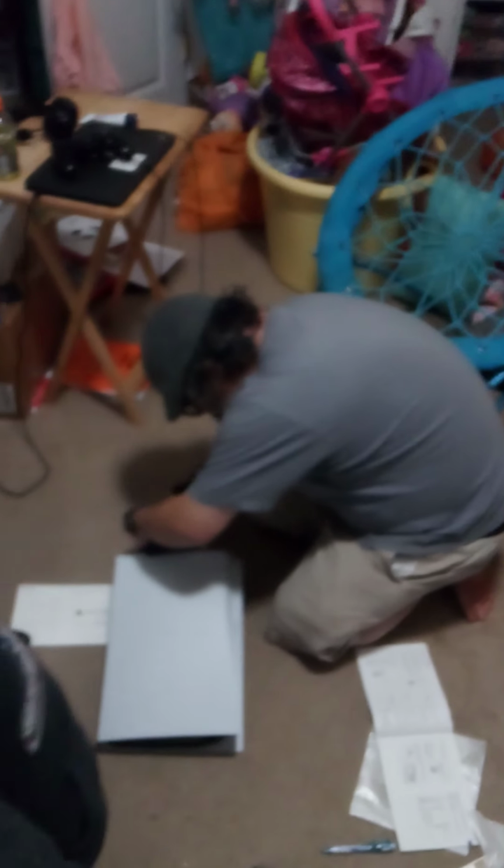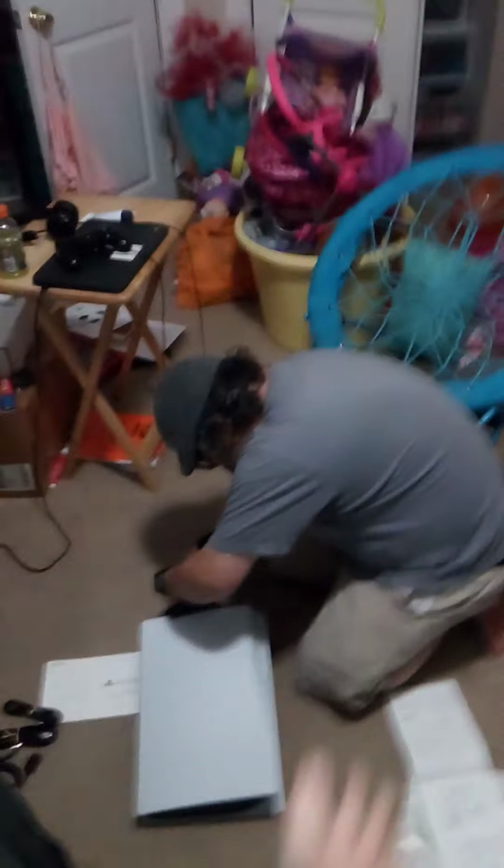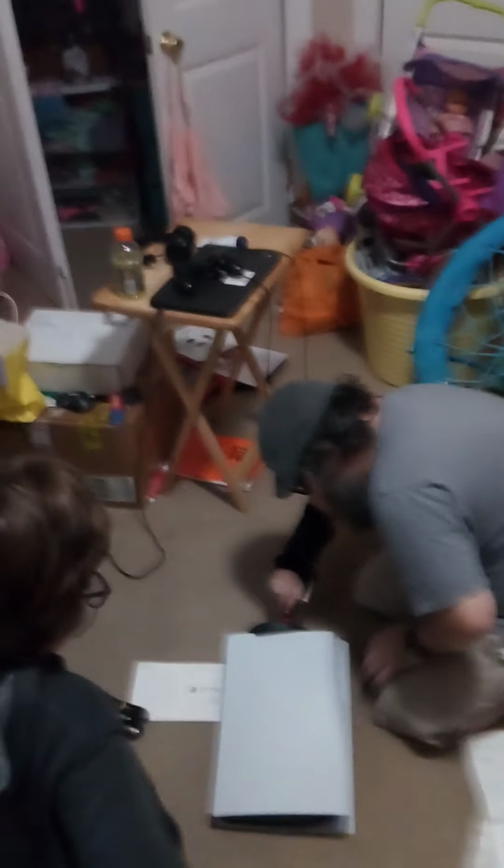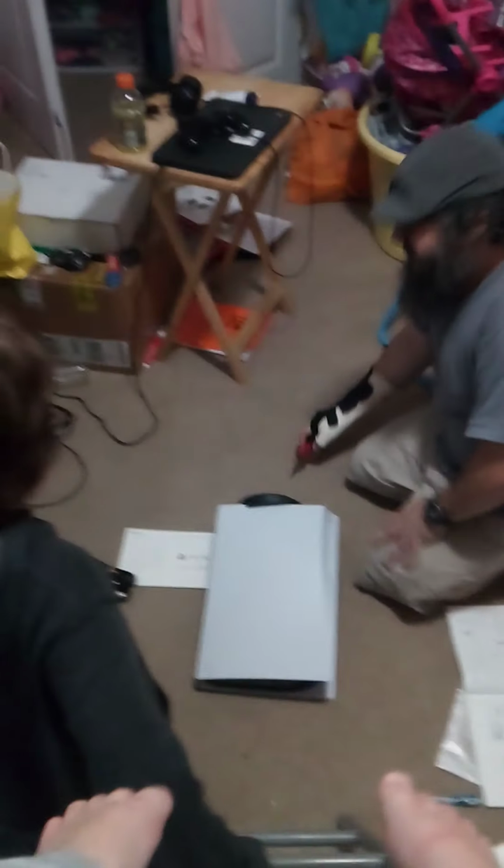Hold on, I'm just gonna go up here on the ladder. Okay, I'm climbing up the ladder so you guys can get a better view. There we go. Nice. Okay, I'm gonna hold your phone with two hands. Yeah. I'm just gonna scoot back. Honestly. So we have to make it horizontal.